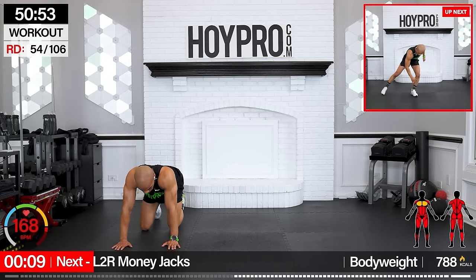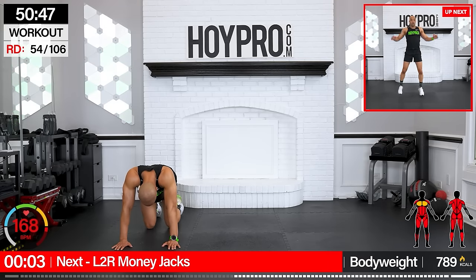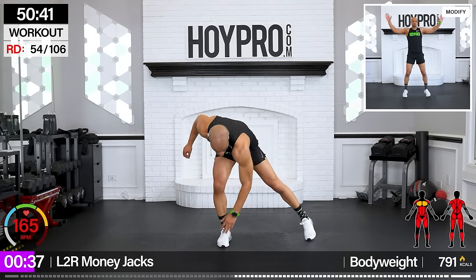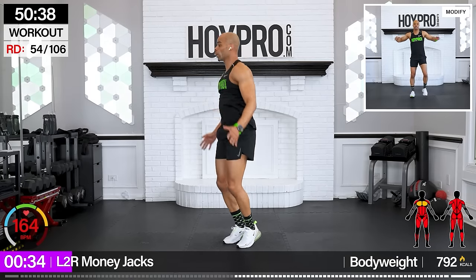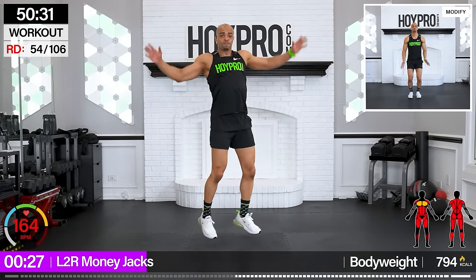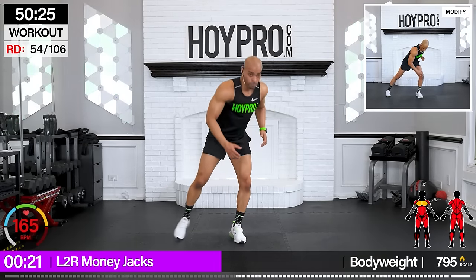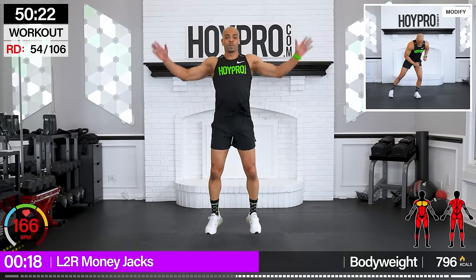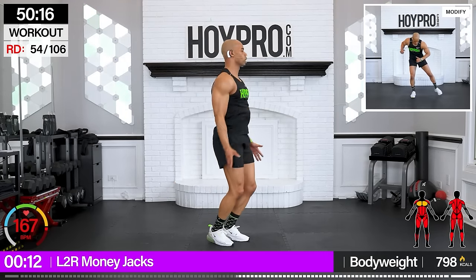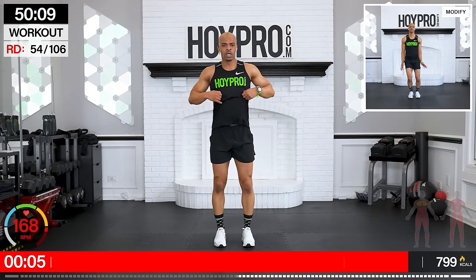Way to push. Left to right money jacks. Four taps. 1, 2, 3, 4. Jack to the side. 2 jacks. Other leg. 1, 2, 3, 4. Up. Turn. And down. Just five jacks here.